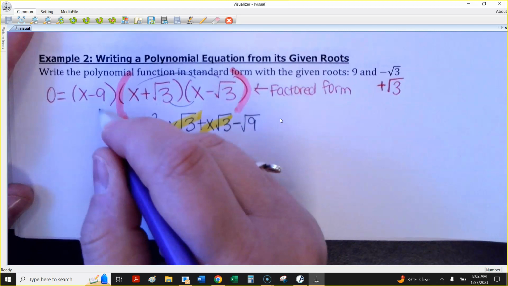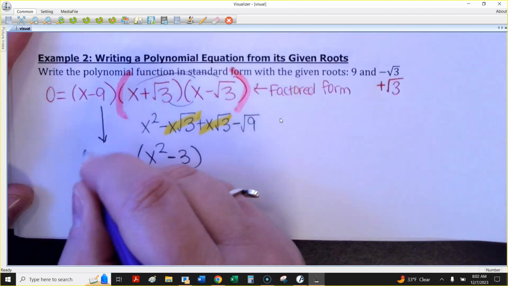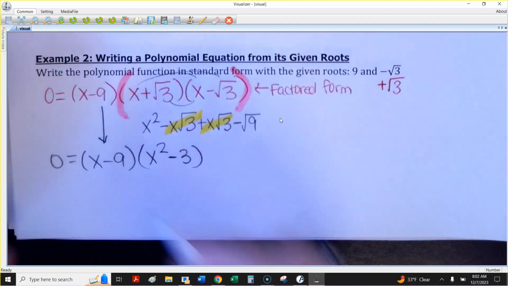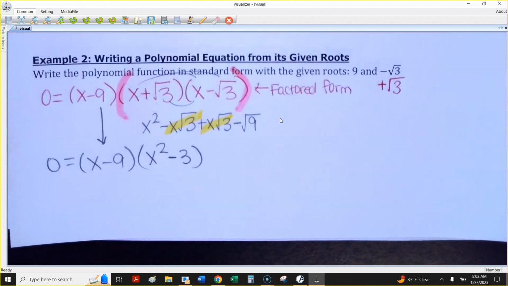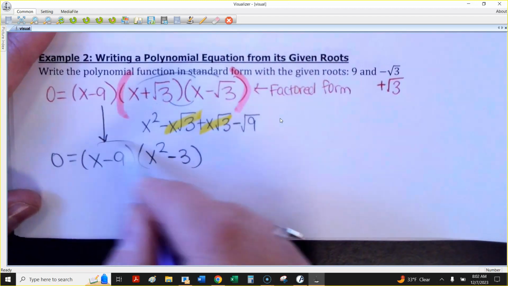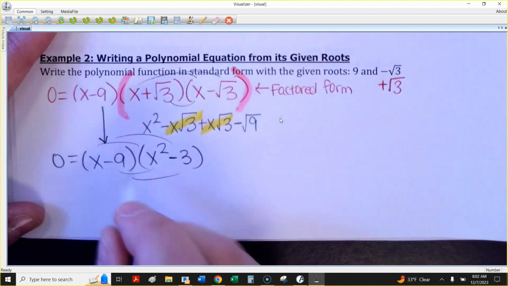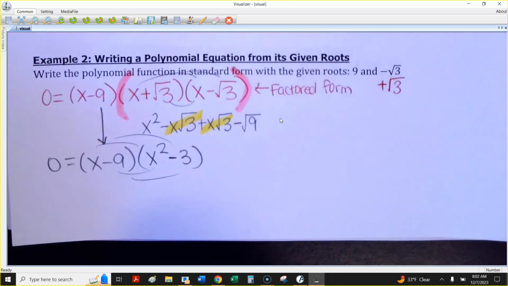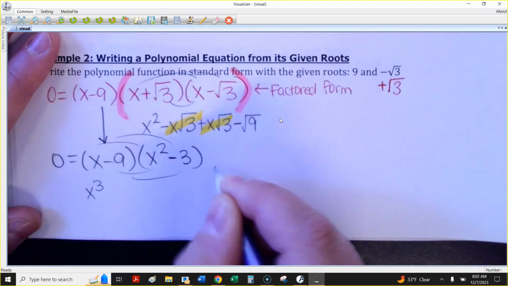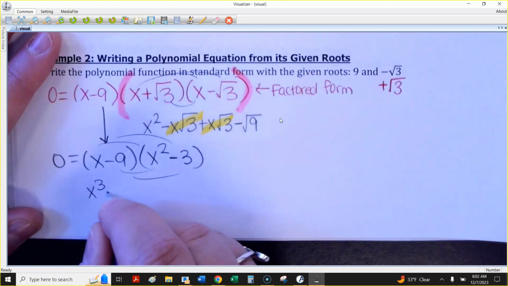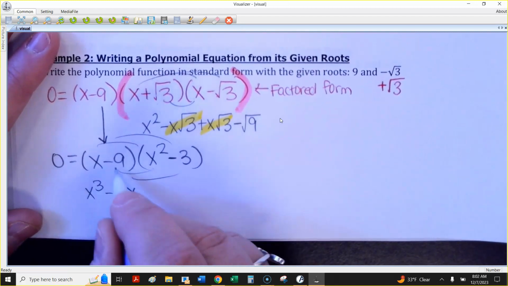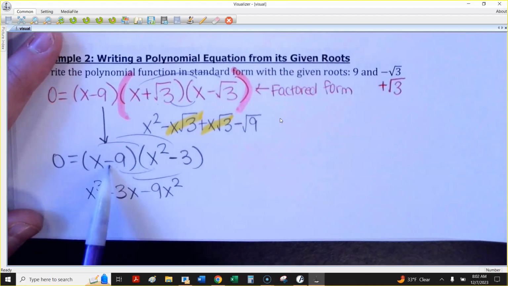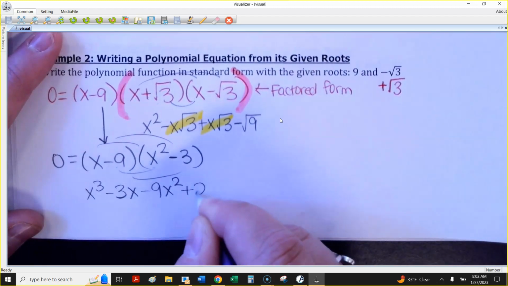All right, now, the other zero they gave us was 9. So the little linear factor that would go with that would be x minus 9. So to fully get our polynomial, I got to do one more little FOIL here. So x times x squared, we should get x cubed because we had 3 answers, right? So this would be x cubed. X times that negative 3 is negative 3x. Negative 9 times x squared is negative 9x squared. And negative 9 times negative 3 should turn into positive 27.